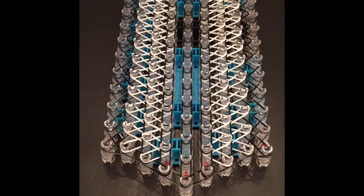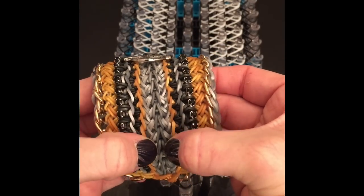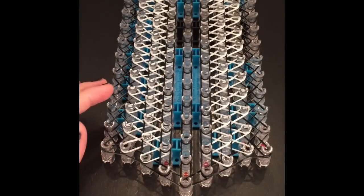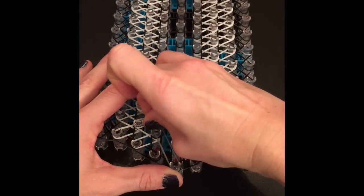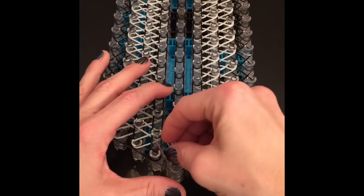All right. Next step, I'm going to be using, I believe it's Gray Sweets, but it's this part that's beside the gray. It's that part that's what's left. Okay, so I'm going to go ahead and use the glitter gray, and you're going to start off in the center peg here, and you're going to do a long stretch to the right.